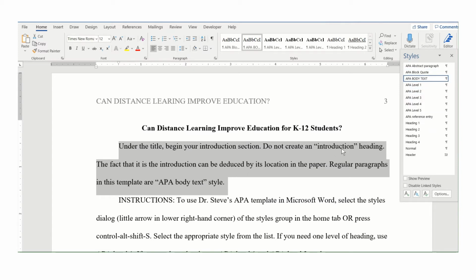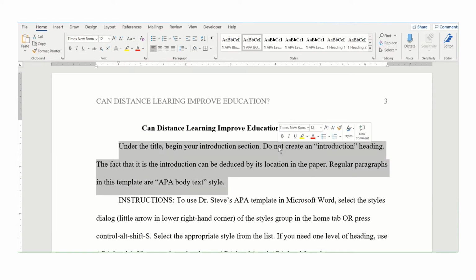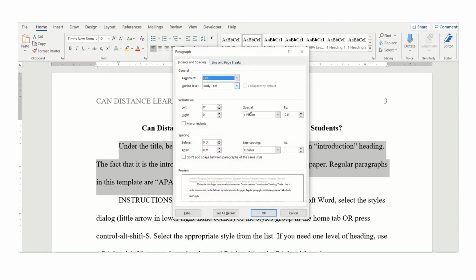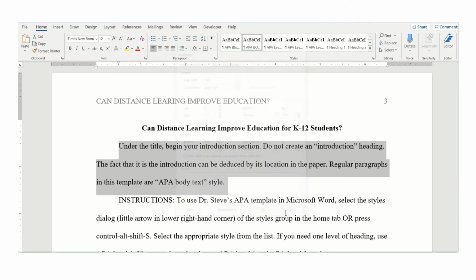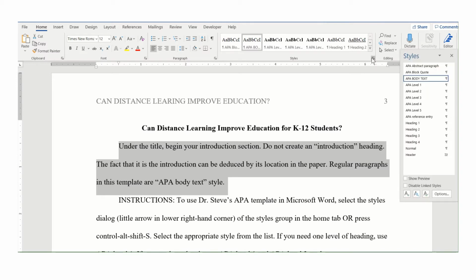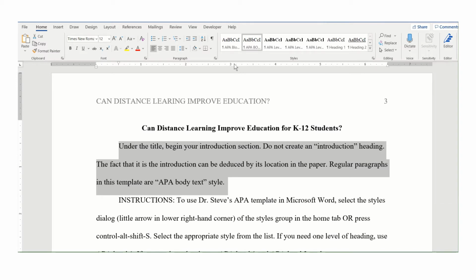The only thing I suggest is do not go in, I'm going to close this for a moment, and highlight and say, okay, I'm going to go up to format paragraph and change how this paragraph looks. Don't do that if you're using the style toolbar, because it's going to give you an option. Is that only for this paragraph, or are you going to apply that to all paragraphs of the same style? In other words, you have the option of messing up the template and redefining what the APA standards are like. So don't do that.